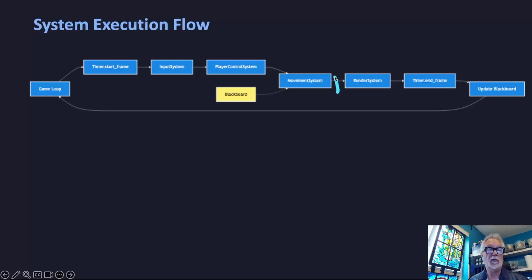So notice that the movement system doesn't have to detect whether any keys are pressed or not. This thing here informs this system here that the keys are pressed by updating a component on an entity. We don't care here whether a key was pressed or not. All we care about is that the velocity and the position get added, and this render system doesn't care about the velocity, it doesn't care about input systems, it just cares about where the position and the color of it is.